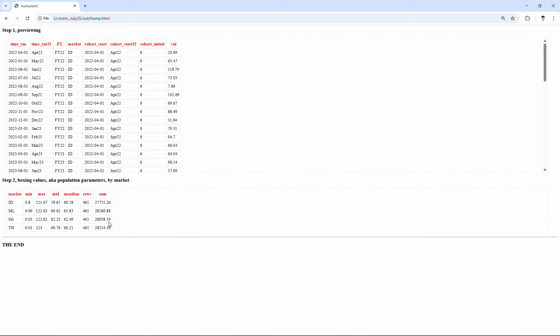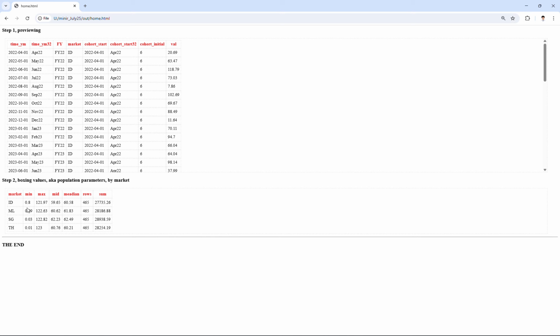Because this is the statistical data by month and by cohort, they look very uniform in all the markets, meaning that they have the same number of rows. This also means that every market starts in the same historical period, or at least we don't know if they start in the same, but the provided numbers have a uniform structure for all the markets.